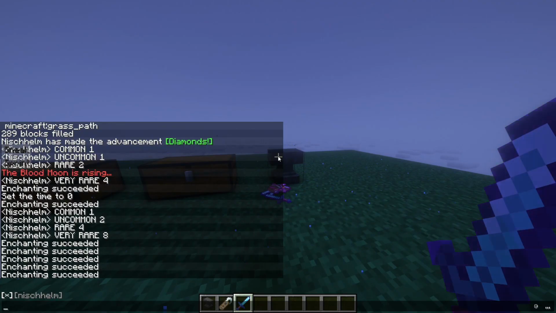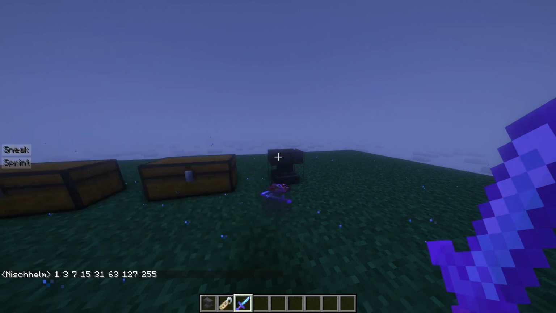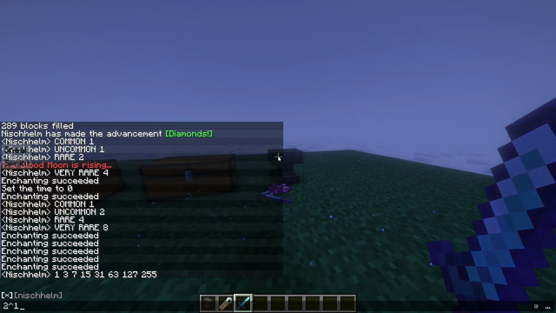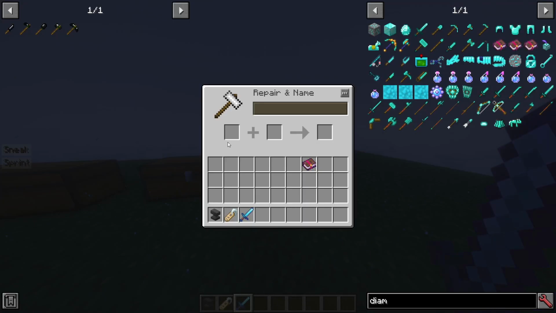The first time you have anvil use count 0, anvil use cost of 0. If you use the anvil again, like we already used it once, it's going to cost 1 level. If you're using it again, it's going to cost 3, 7, 15, 31, 63, 127, 255, etc. So it's 2 to the power of previous Anvil uses, minus 1.